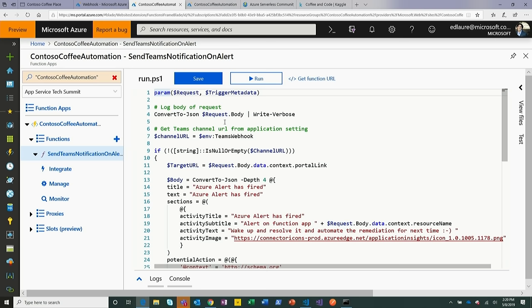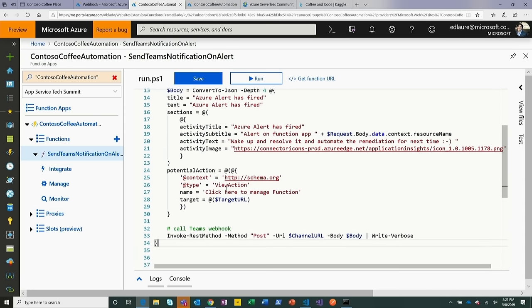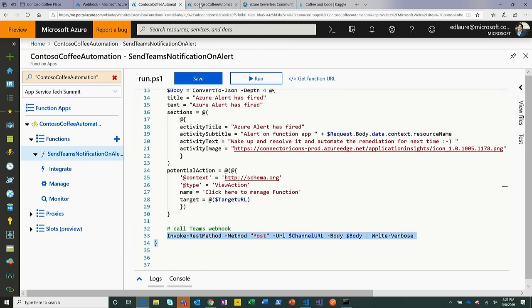Most of it takes the input parameter and configures how to call, and I'll show that in a minute, how to call into Teams, because that's how I want my notification to be delivered via Teams, because Teams can alert my phone, it can alert a group of people. And then I configure the actual alert and the text that's going to be fired. That's essentially what the function does. At the end of it, once you prepare all the data, you invoke that endpoint.